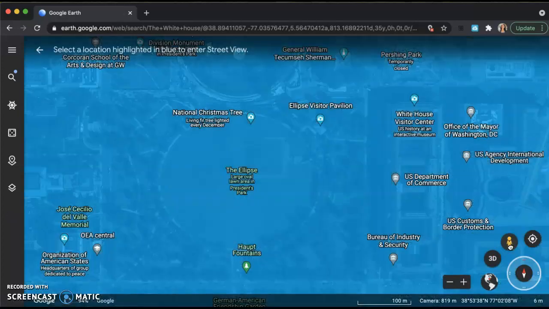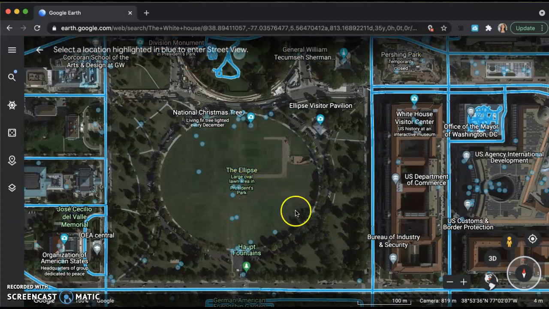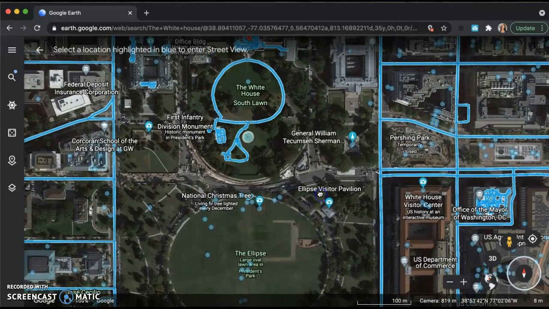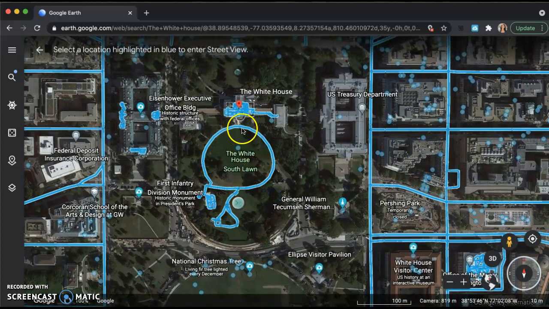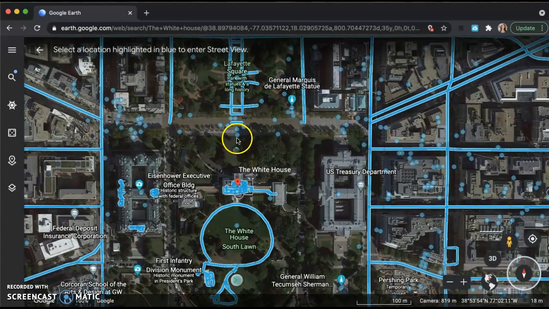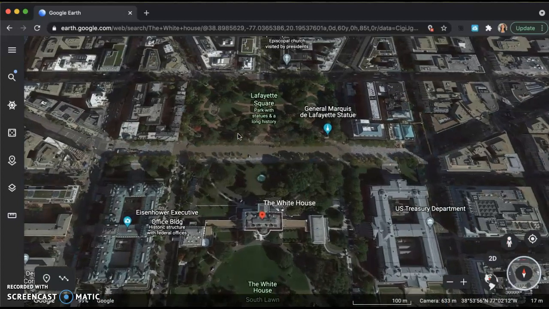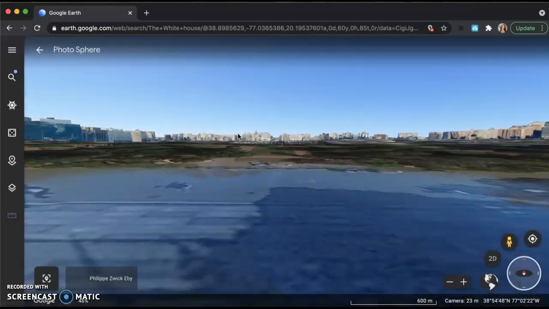Again, we can click this little guy, and it'll take us to all these different spots to see the street view. So let's go ahead and click right here in front of the White House and see. Wait, no, that's not the front. I believe this is the front. So we'll click right there. And it's going to zoom us in.